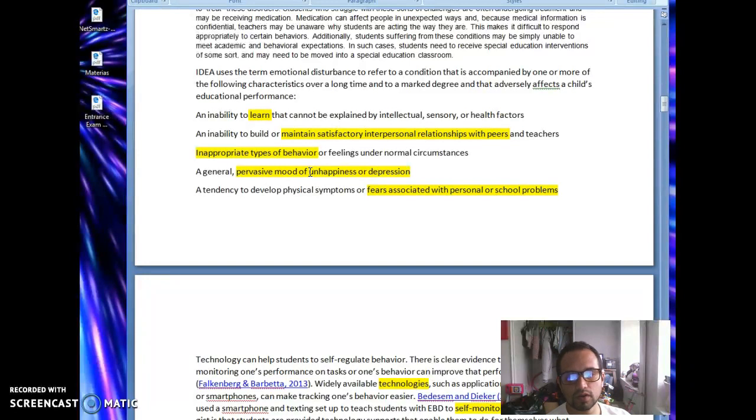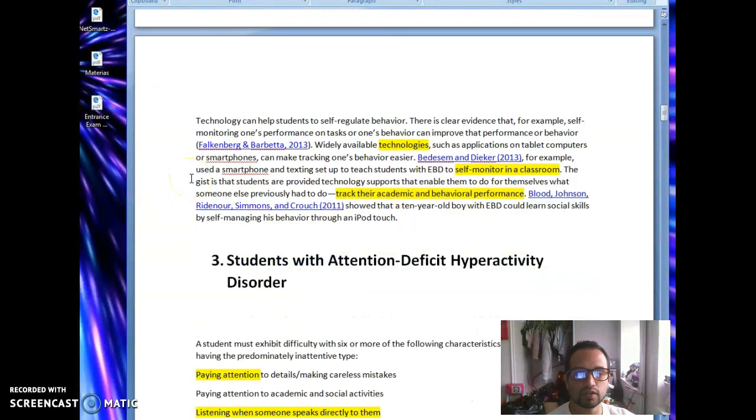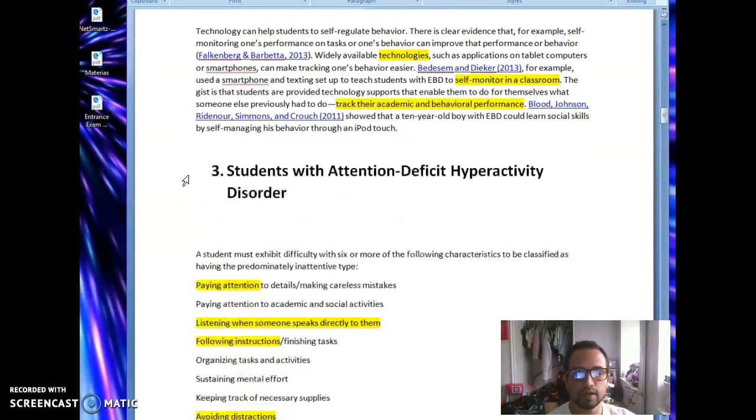Students who are maybe depressed or don't have self-esteem. That's a sign of fear, unhappiness, depression that can tell us we're going to need to work along with a specialist. The way we can help too is with technology, to help them monitor their academic progress and basically stimulate them to do better.